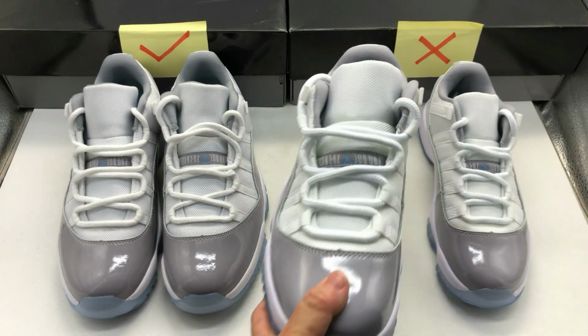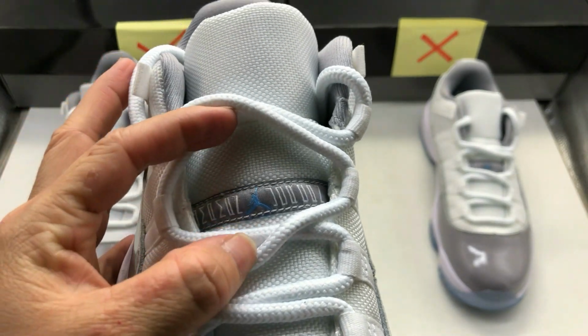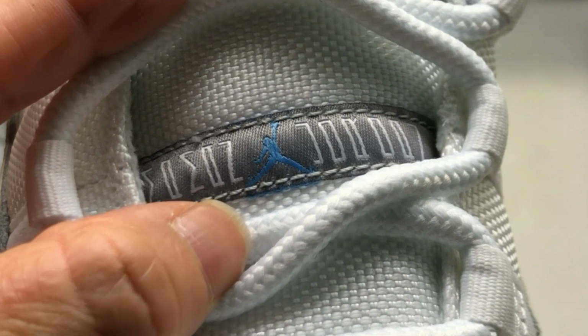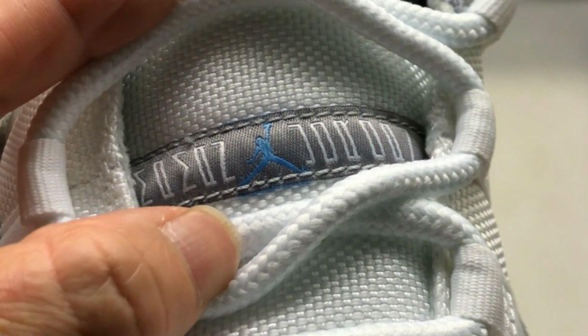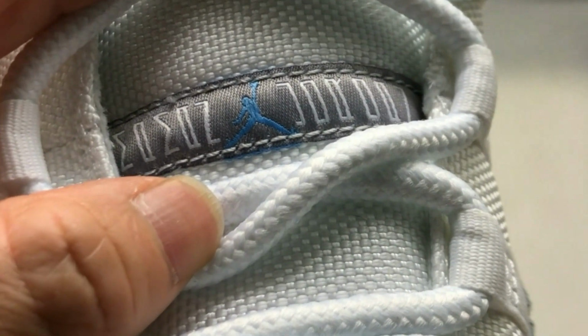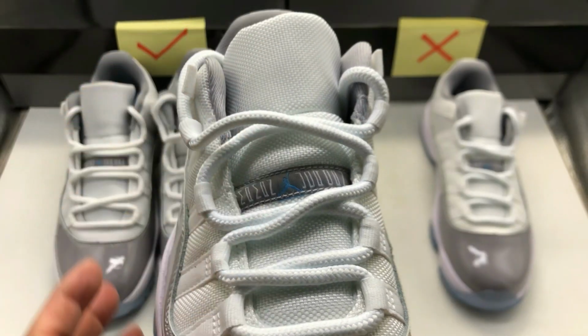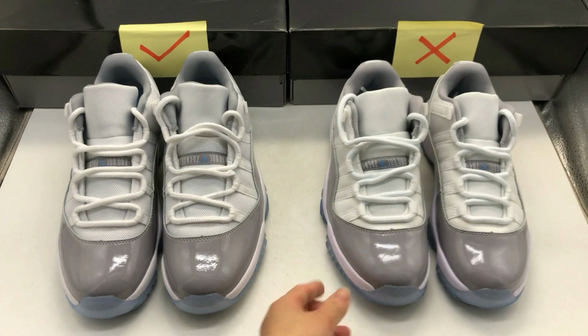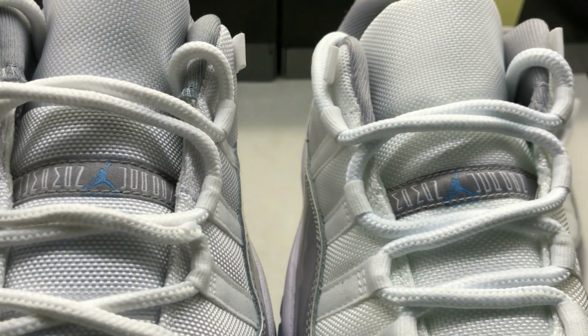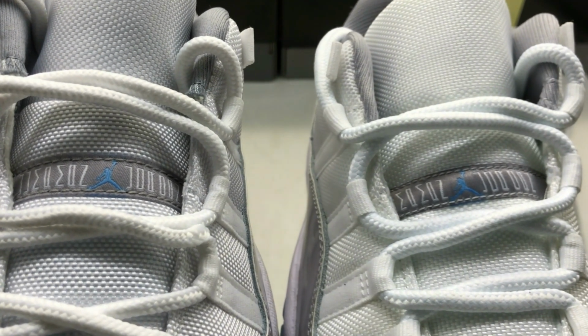And then check this wrong one. You can see the stitching on the tag, the color is white. This is too light a color. This is incorrect. So you can clearly see the stitching color differences.